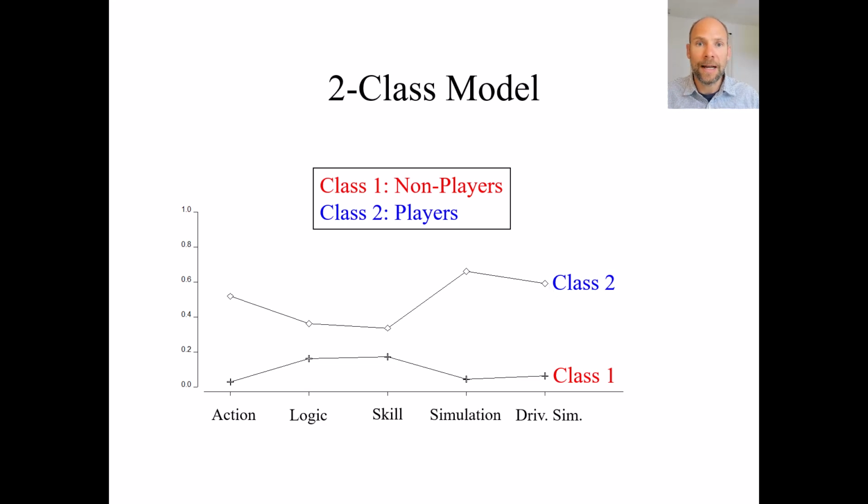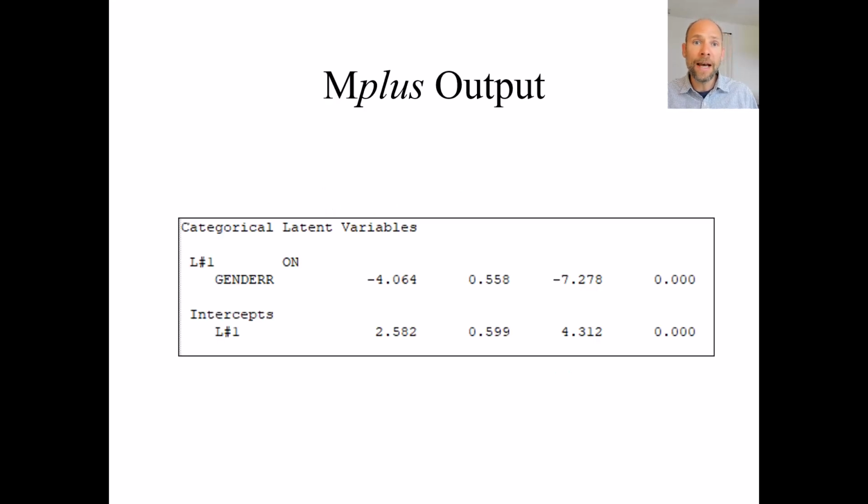And so now we're going to relate these 2 classes to gender by adding gender as a covariate to our latent class model. And here I did this in the Mplus software, which is a very convenient program for running latent class analysis, and many types of other mixture distribution models, including latent transition analysis, latent profile analysis, factor mixture modeling, growth mixture modeling, and other kinds of mixture models. So I ran this here as a classical latent class variable, and I'm showing you only that part of the output that relates to the covariate analysis, which you can see here.